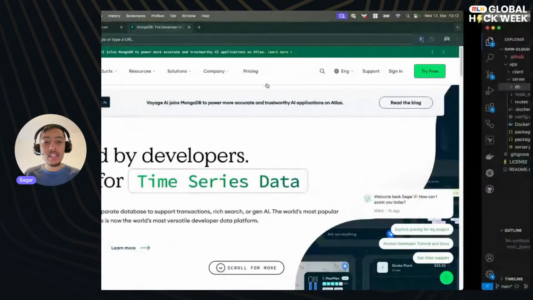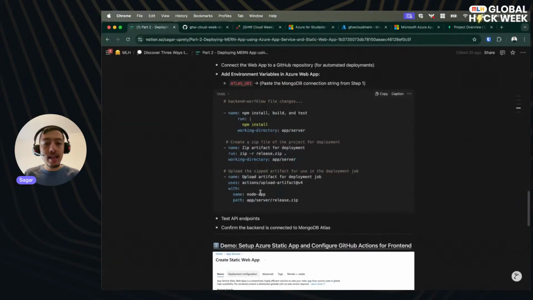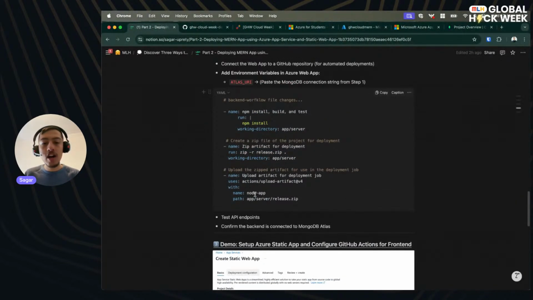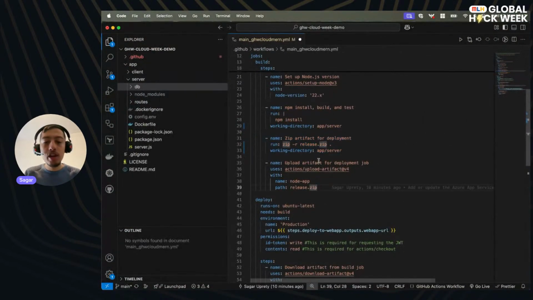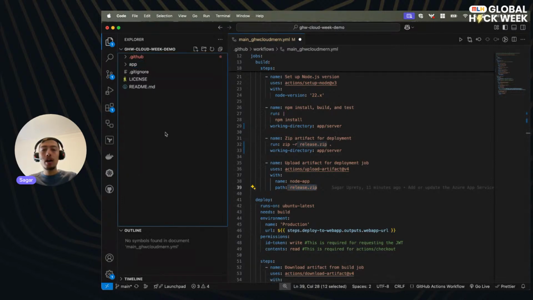So let us see what else we need to configure. After that, we need to upload the artifact for the next job, and for that we need to provide the path as well. And finally, we provide the path, but the path is not release.zip, because if you just put release.zip, then it will expect the release.zip to be in the root folder. But remember that when we zipped the file, we zipped it inside the app/server path, right?